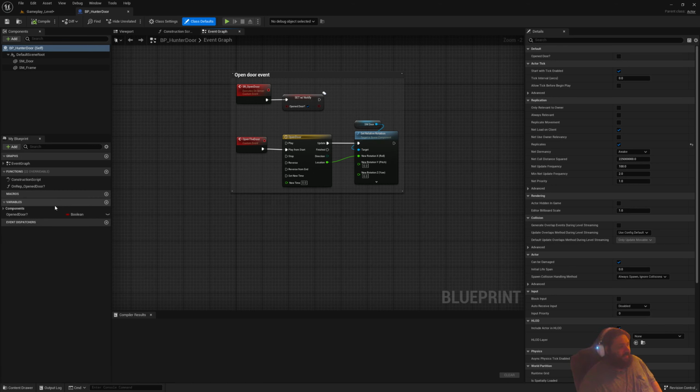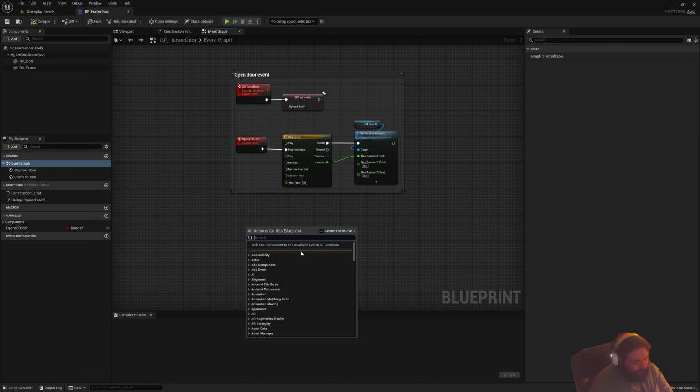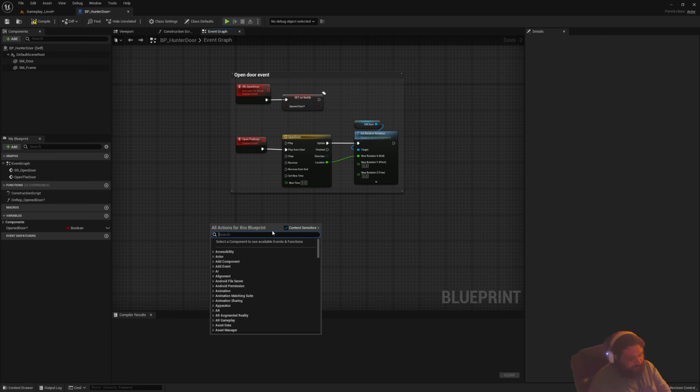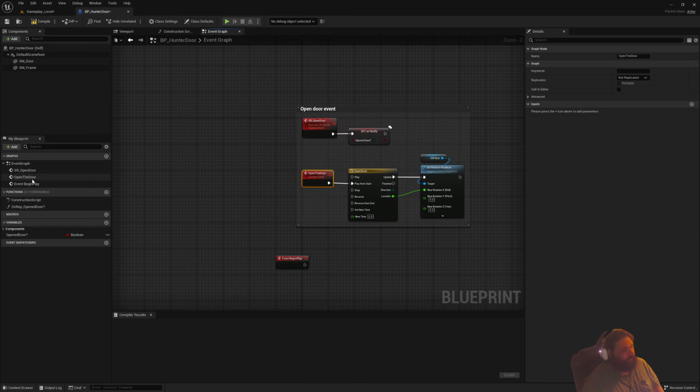This is like blueprint settings. So this is the different graphs that you have. The event graph is the default graph. That's for things like if you right click, you can do like begin play, right? And then this event happens when you begin playing, all that kind of stuff, and that'll show up here. So if I do that again, like begin play, you'll see over here that it actually adds it here, and you can double click on them to jump to them.